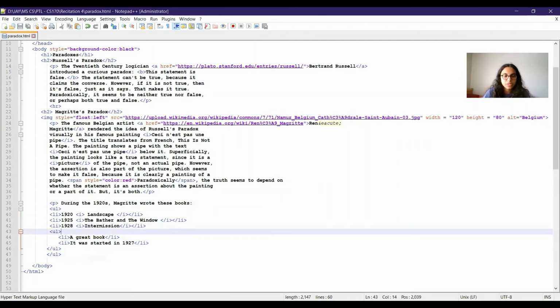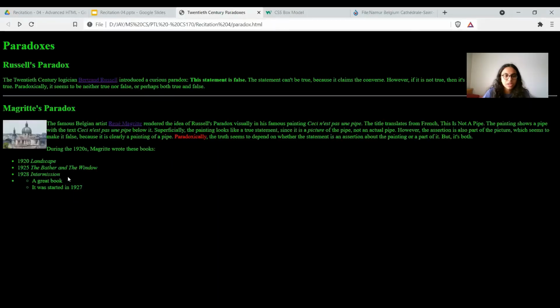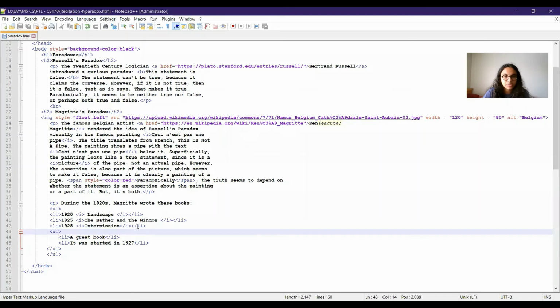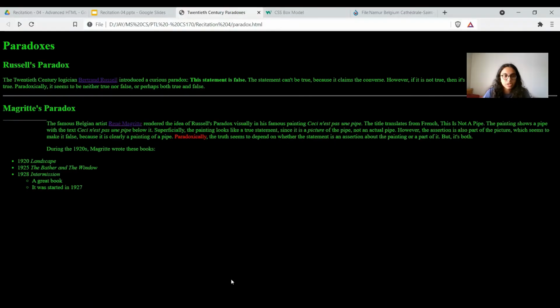Yeah, so there was a mistake over here. The extra bulleted points are being seen here, because I made a mistake. I didn't put the slash, and now if I go and check it, yeah, so now the list is perfect.